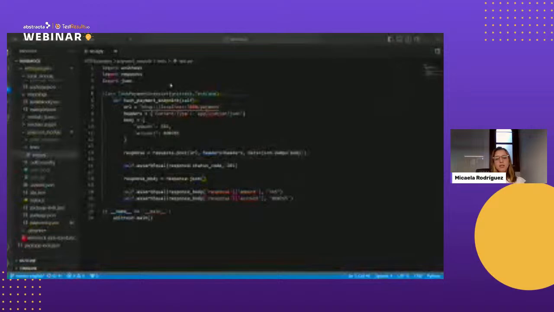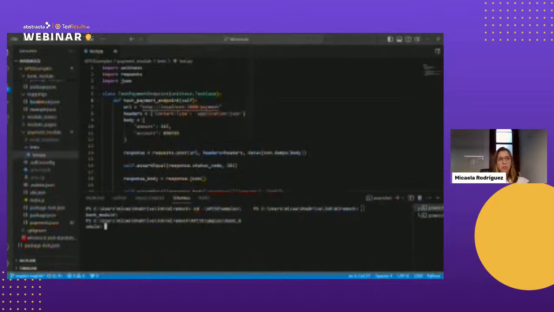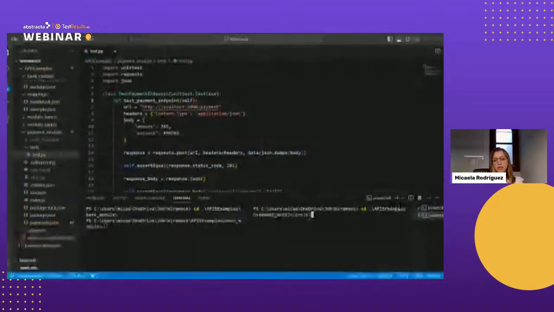Well, the context is as follows. Let's assume we have an app which serves as a payment platform that communicates with an external service from a bank. Here we have a basic test that verifies the functionality from the payment module that communicates with the bank. We are now going to check that it's working. Going to go to the terminal, open a new terminal, split it, and we're going to start both modules, the bank module, and the payment module as well. We're going to do that with connects.